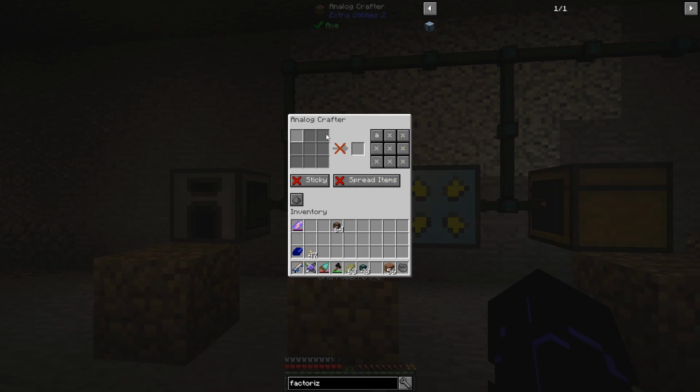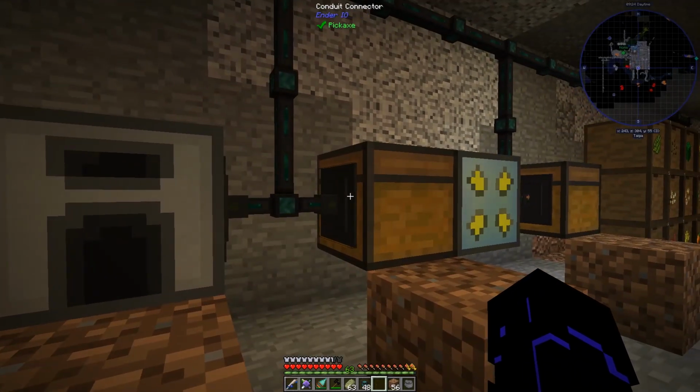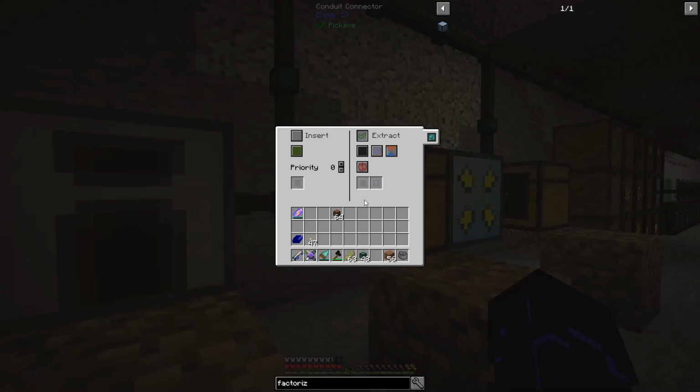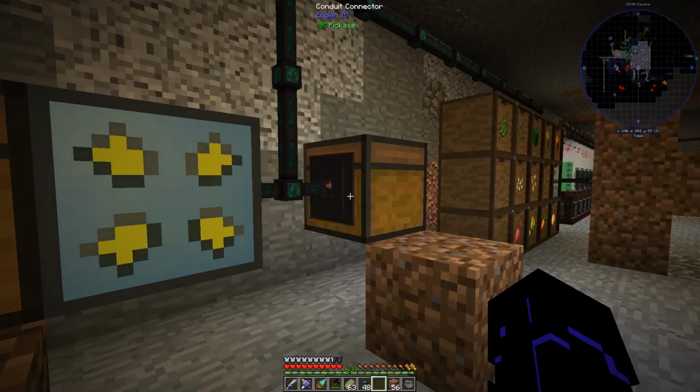There we go. So everything it gets will just go into a one by one and craft and spit out the goodies. Now this is an output, so outputs are in black. Let's find that. There we go. We can go ahead and say always there, and we can go ahead and say always here as well.